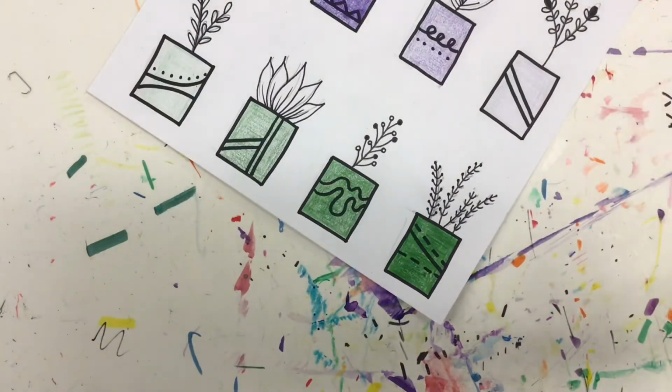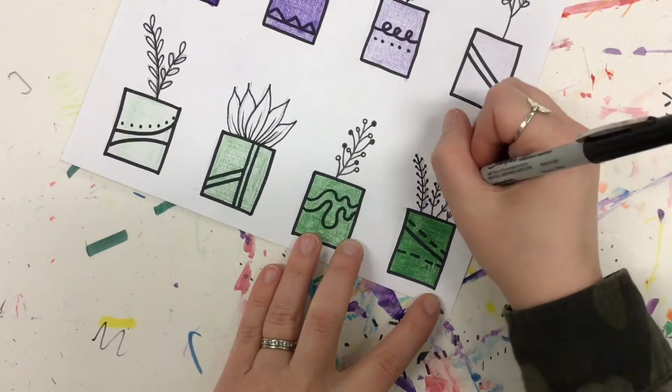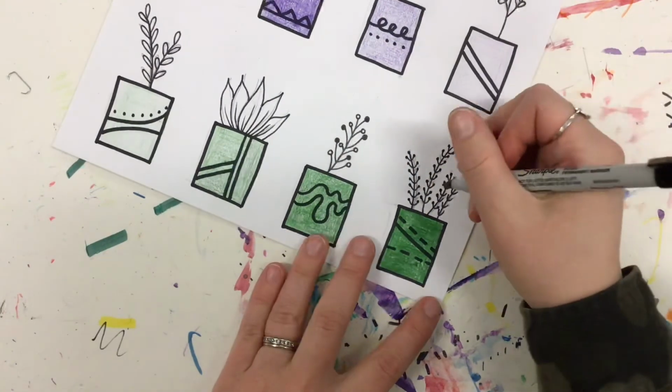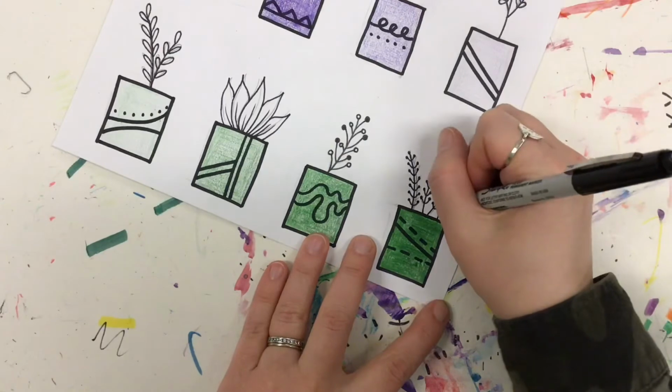After you finish going over your pencil lines with your Sharpie, you can choose to erase the pencil lines you have on your drawing, or you can just leave it as is, and you have a fun kind of springtime plant drawing that shows how you create values and is a little fun.